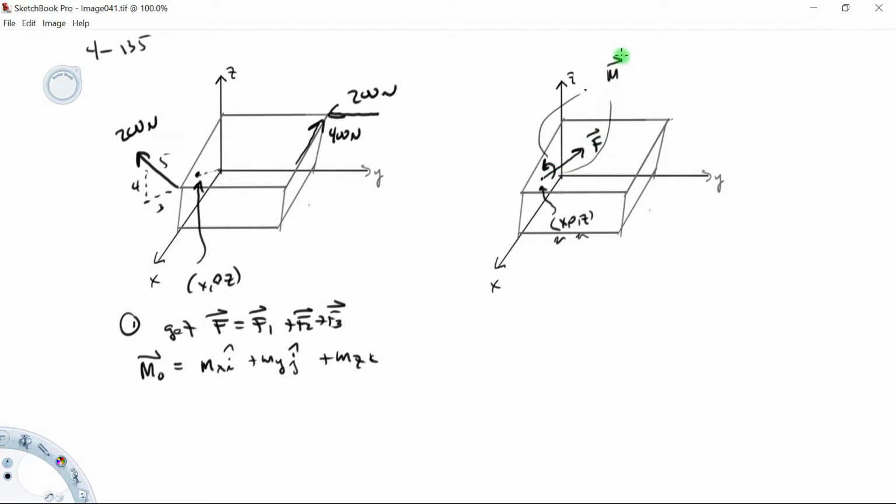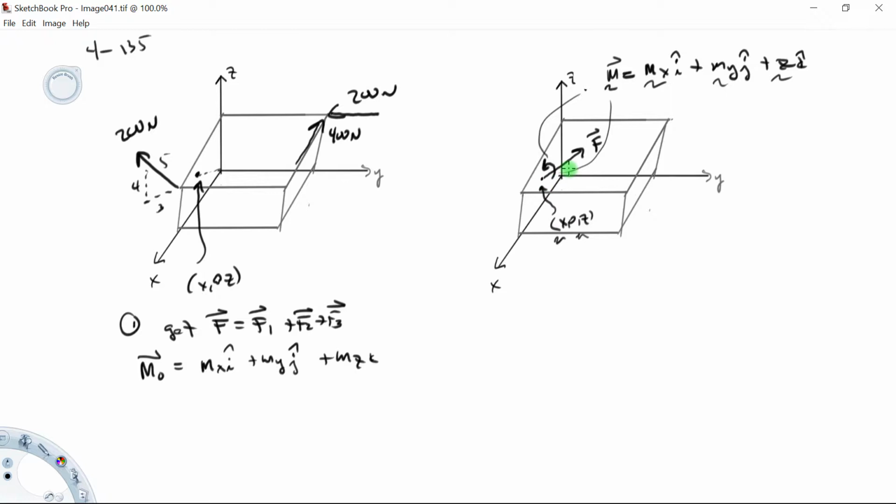Now this vector here can be expressed a couple different ways. Method number one, it has an x component in the i direction, y component in the j direction, z component in the k direction. And we're going to be calculating a moment vector over here. So I'm going to do a little notation here. I'm going to put a little symbol under these, where this is going to be representing this couple moment vector here, and then Mx with this is this guy's x component, and so forth.